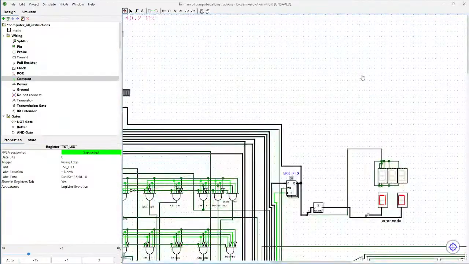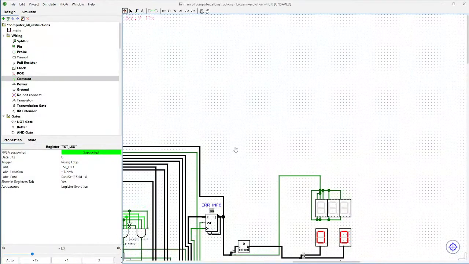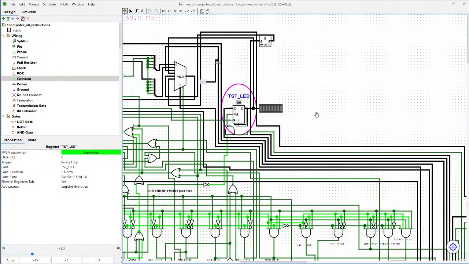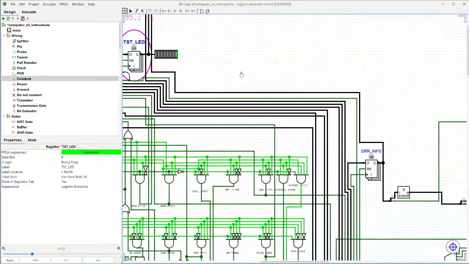There's some suspicious stuff happening. Math GDSR. Oh, that's not supposed to happen.